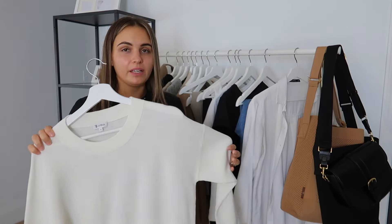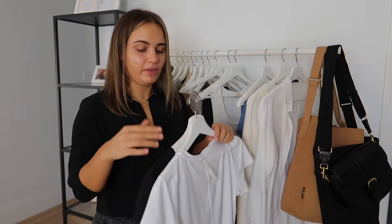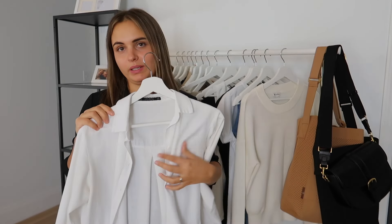I also have the same sweater in green, which works kind of like a t-shirt but it's a little bit warmer for colder months. For basic t-shirts, white and black — you need them. These are my favorites and they are from Mauritia; I'm going to link the exact style and mention the sizes in my description box so you can reference. Then I have a white tank, which is perfect for layering — it's like a white t-shirt but more open. And then also a white button-down, of course. I wear this one a lot. It's very important to have the proper style of a white button-down — you need to be able to tuck it in and it also looks good worn underneath sweaters with a little bit showing at the bottom.